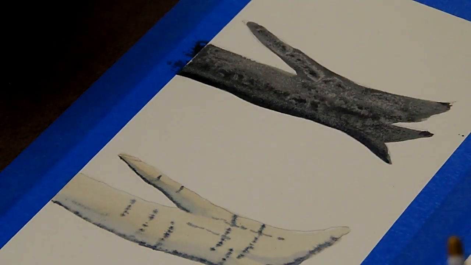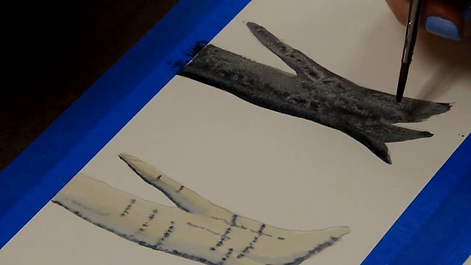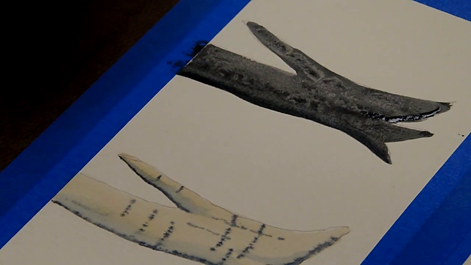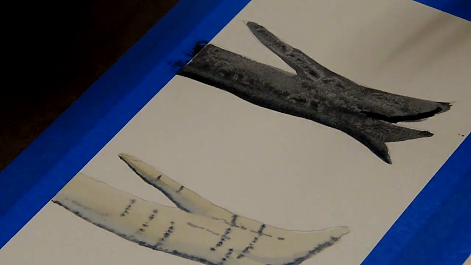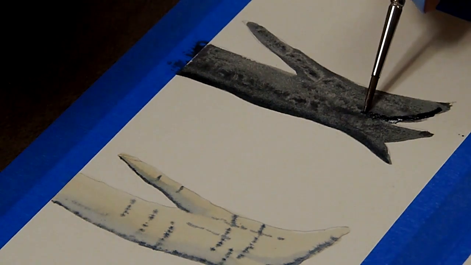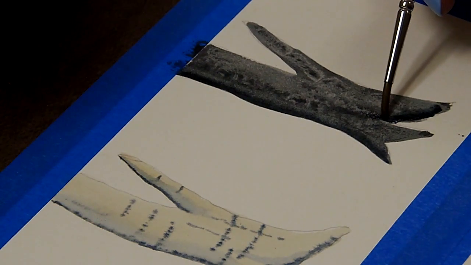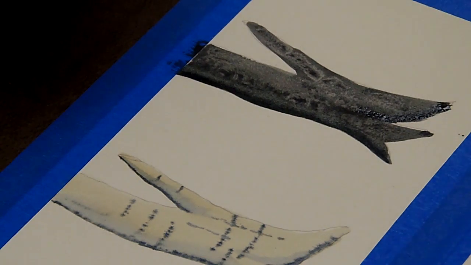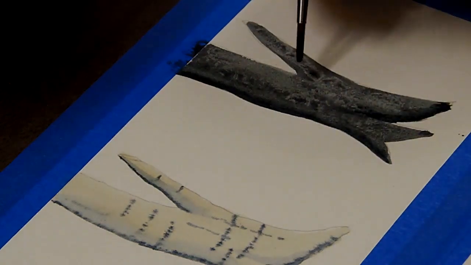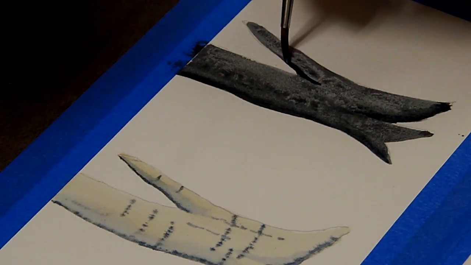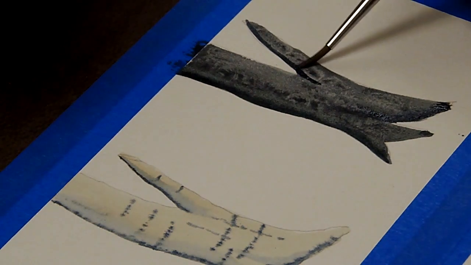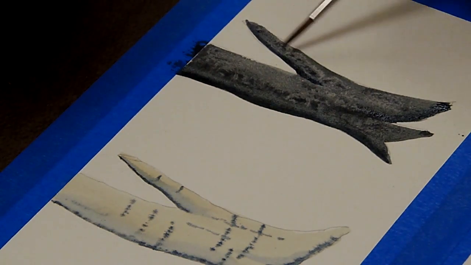So I'm going to put a little bit more shadow along in here. Again, just using a wet brush then, I'm going to go in and soften the edge of that. That's better. And then I'm going to do just a little bit on that limb here, kind of coming down in here, taking that up along the edge. Again, I'm just going to hit the edge with a little bit of water.